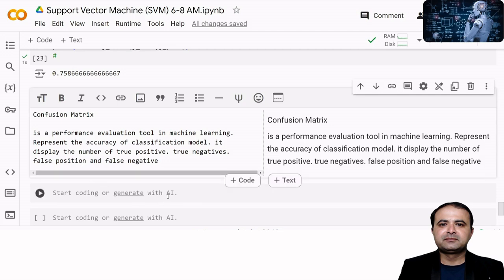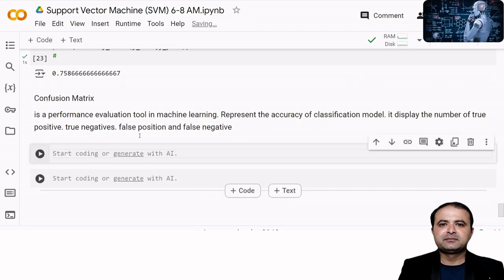Whenever we want to use the confusion matrix, it is a performance evaluation tool in machine learning to classify the accuracy of the model and display the number of true positives, true negatives, false positives, and false negatives.